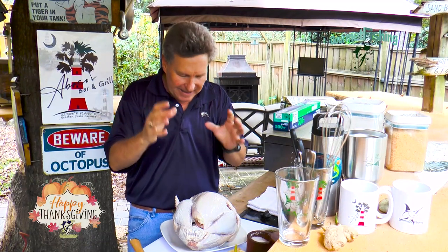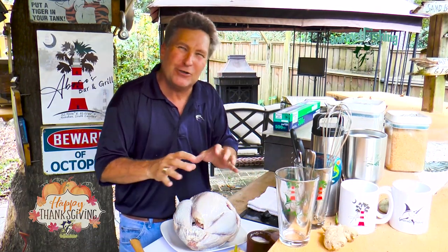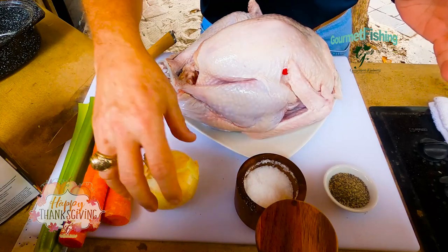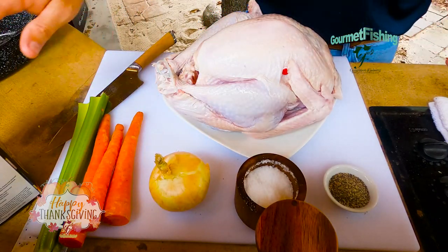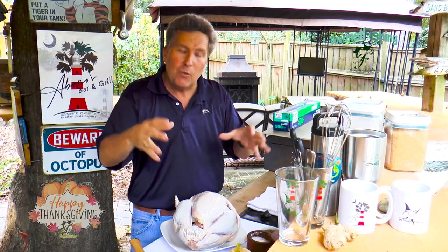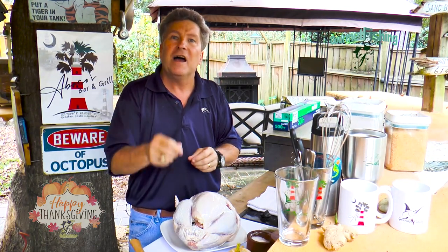Hey, welcome back. Take a look here. We've got a little 10-pound turkey that's going to be just perfect for a small little crowd. We also have some salt, some pepper, a sweet onion, some carrots, celery, and some chicken broth. So that's how we're going to start out with our Thanksgiving dinner and our turkey.